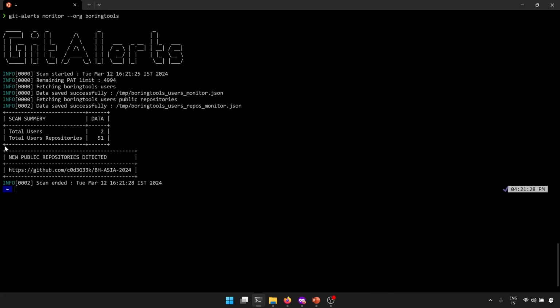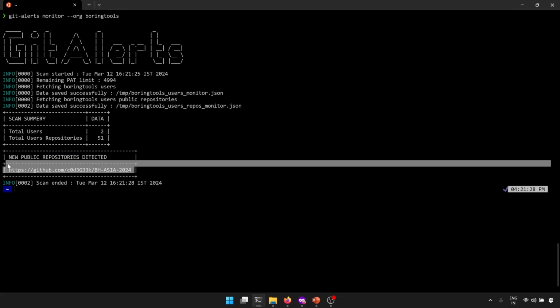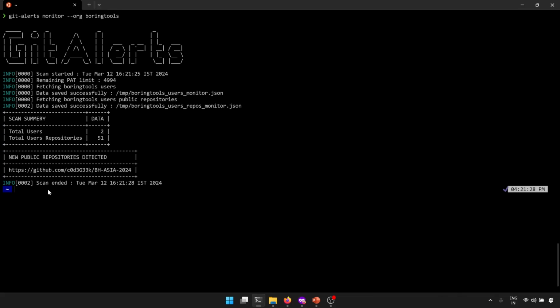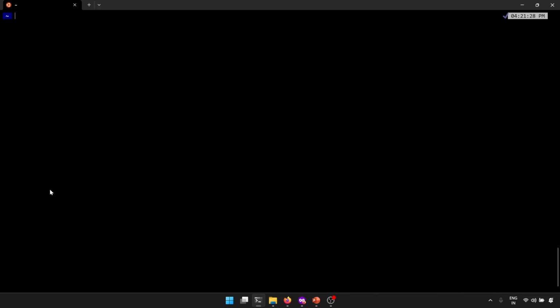This time you see that the total number of repositories is 51, and it detected one more, a new public repository, which is this one. And that's what we have created. For this monitor command, as it detects new repositories, it can also be integrated with Slack to send you a notification every time a user makes a repository public.